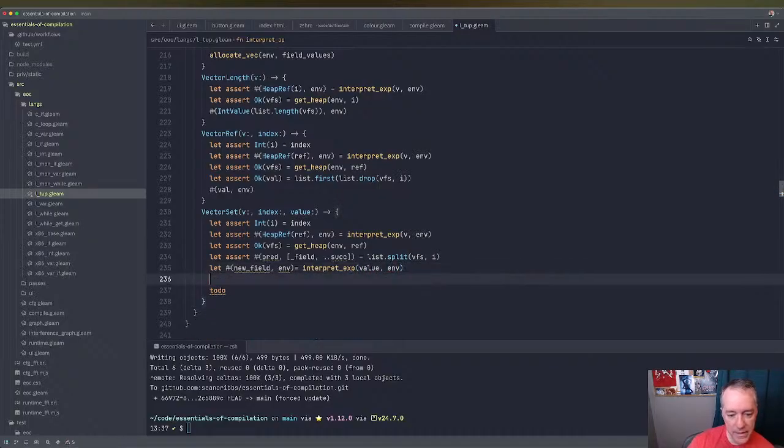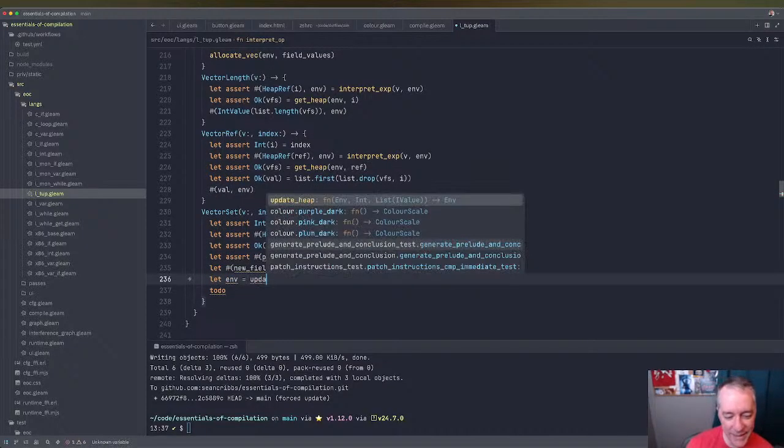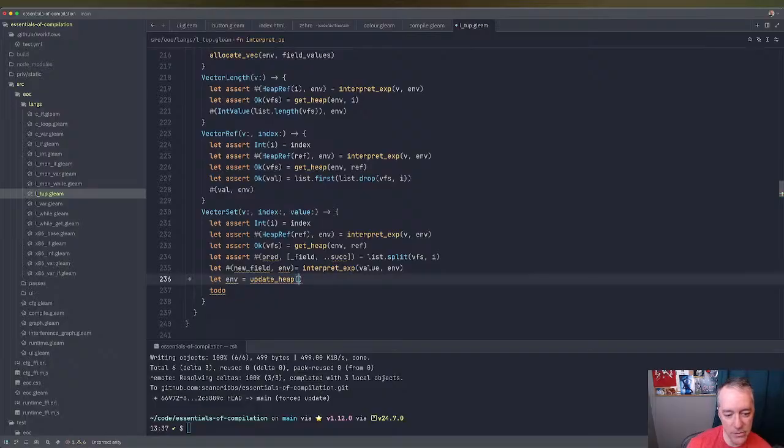Okay, and then what we can do is we keep rebinding env. It's fine. Update heap. So we're going to update heap of env with the heap ref, we're going to do list append.